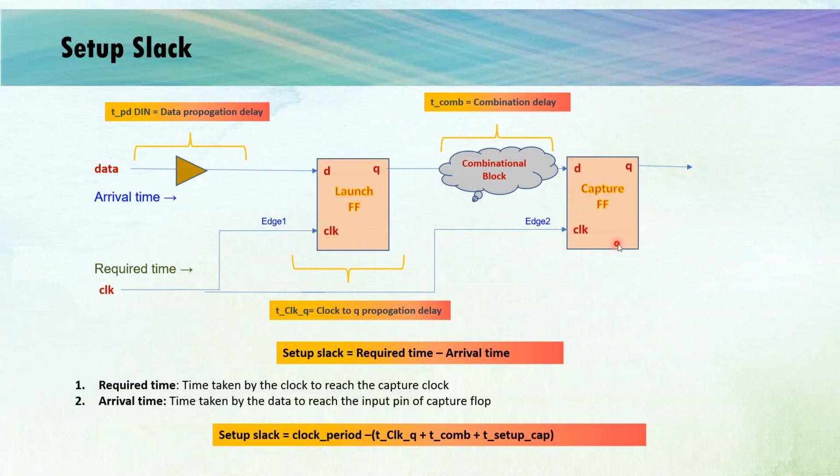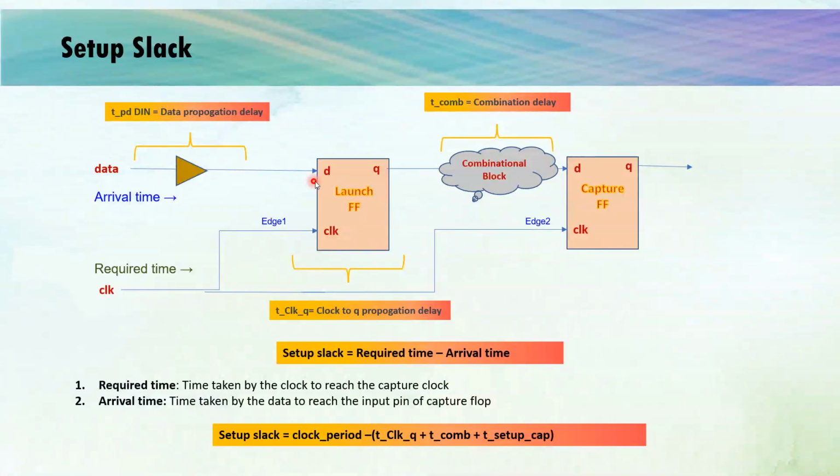So if I would like to do the setup analysis at that particular capture flop, to see whether the data which is being launched by this flop is properly captured or not, this capture flop will have some setup requirement. As you can see here, the same clock is going to both the launch and capture flip flop. So the setup time of this particular capture flip flop is the minimum amount of time before the clock edge coming to this flop that the data should be stable.